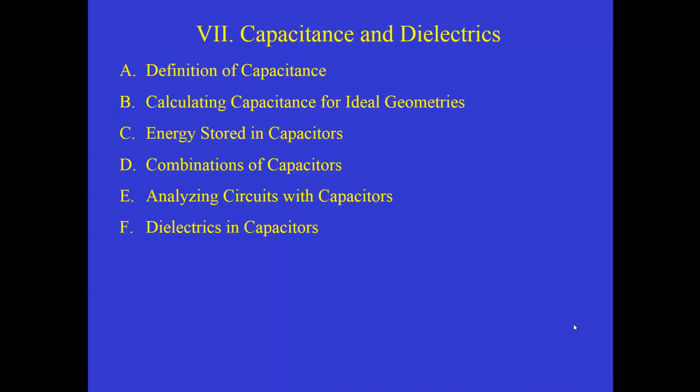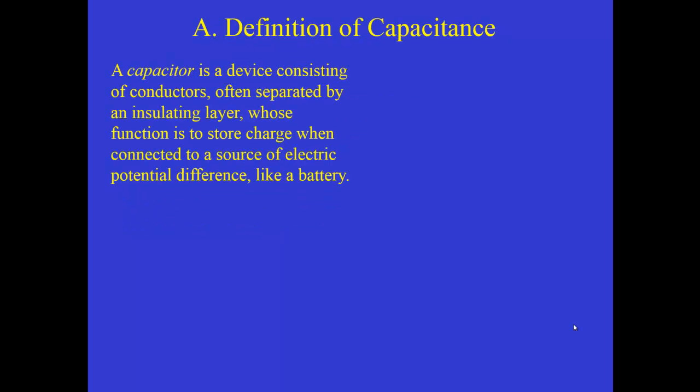In this next section, we'll apply the information that we've learned about calculating electric fields and electric potential difference to study the properties of a special kind of electrostatic device. Some people call this, along with resistors and inductors, a passive circuit element, and that circuit element is the capacitor. So we'll begin discussing what we mean by capacitance, what it's useful for, and then how we can calculate the capacitance for certain special geometrical situations.